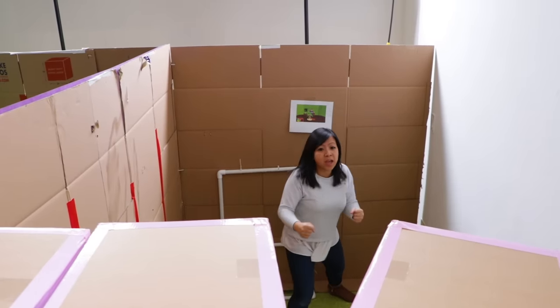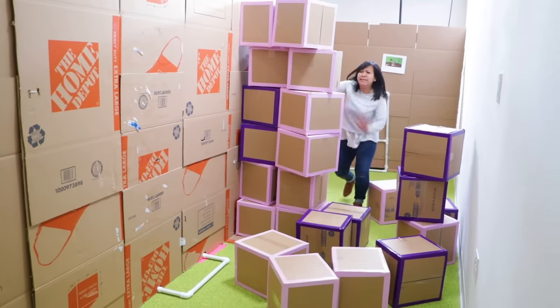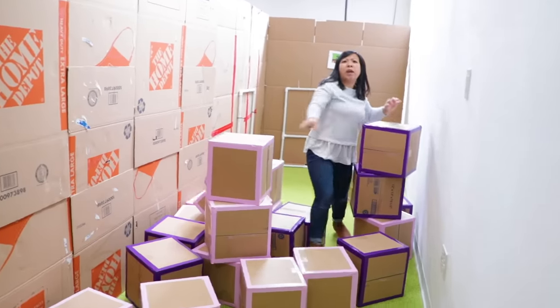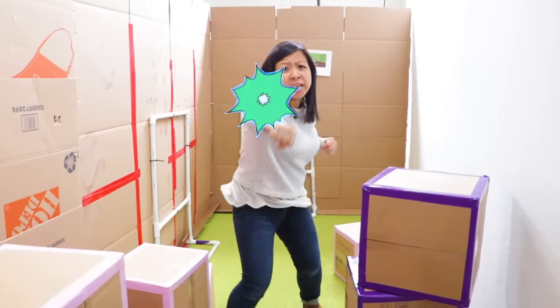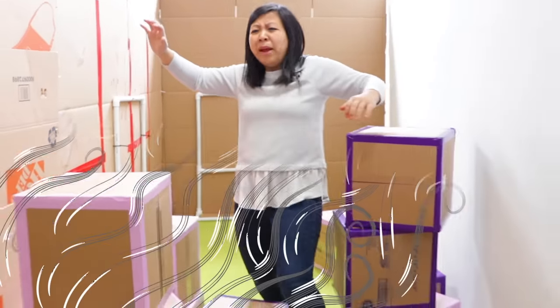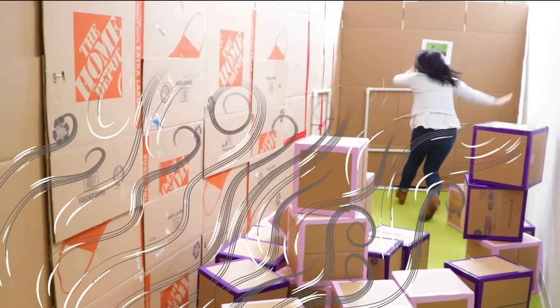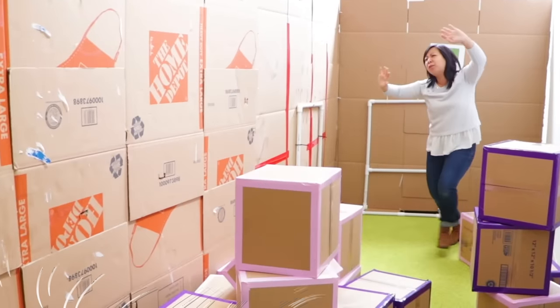Okay, all right, what do I do? I guess I'll just knock that wall out. Whoa, let's get out of here. Oh no, not another wall! It's okay, we can just karate chop it down again. Okay, all right, let's go, guys. Whoa, wait, it just got windy all of a sudden. The wind is so strong and powerful.